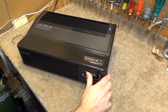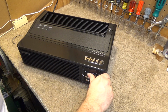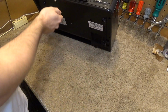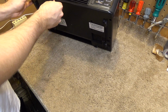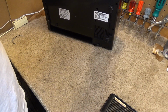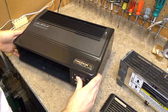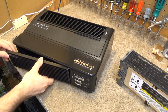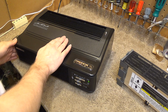Okay, here we go. Still making that noise. I don't think that's the filter, but maybe it is. I don't know if this will turn on without the filter in place. I suspect it will. Oh no, it won't. So maybe this is where the safety is. Let's see. Yeah, it's in this thing.